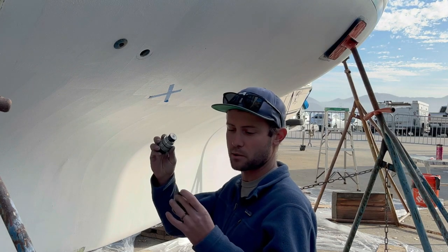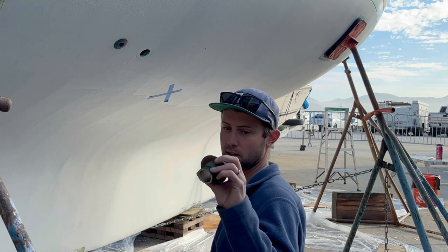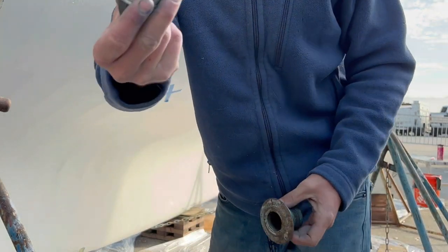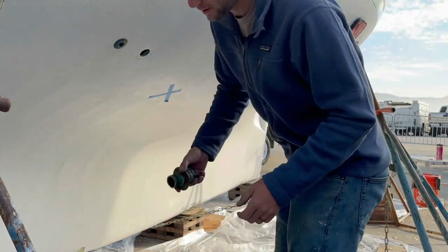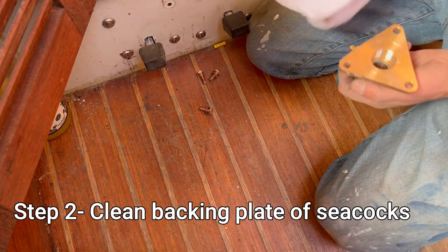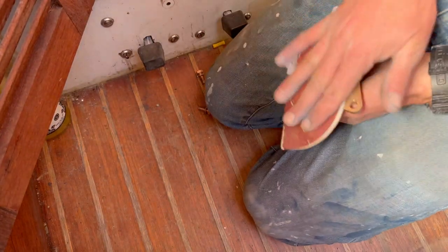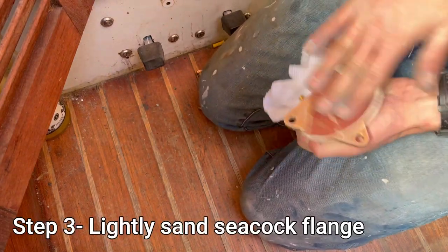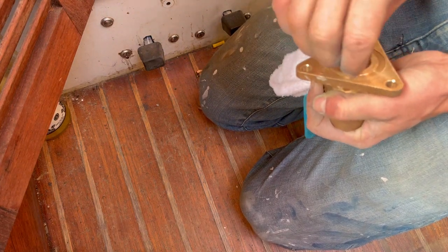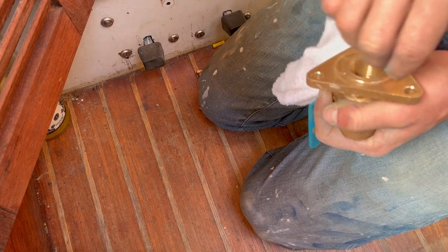Thanks Craig for that tool — Craig's our boat neighbor. It really helped especially with this through hole; it's a smooth style and doesn't have little dogs inside of it, so you need a tool like this in order to install or take them out. I did this to a few already. So I have an acetone rag — I'll clean the backing plate really well, take a little sandpaper. Just got the surface. There's a little chamfer for sealant, which I like — I like that idea. Just scuff that a little bit to give it more tooth.